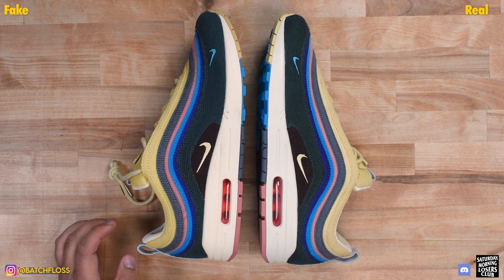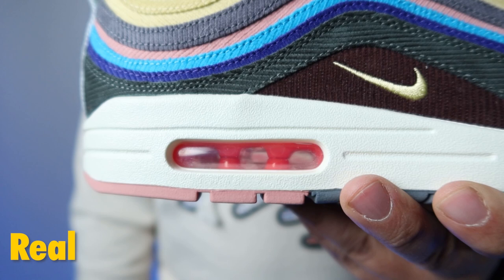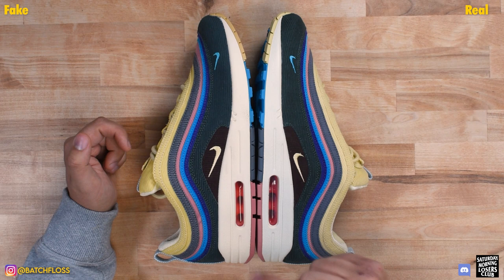All right, here we go. Authentic on your right, retail on your left. And my first impression is the size of this air bubble here. Clearly different. This is a genuine size of a size 10 and a half Air Max 1 air bubble. This goes to show another running theory I have about the fake markets and their disdain. I don't know if it's disdain for Air Max, but they really don't focus a whole lot on improving or perfecting Air Maxes. And even though this is one of the hypest releases in the last 5 years, they still aren't making the air bubble the right size.